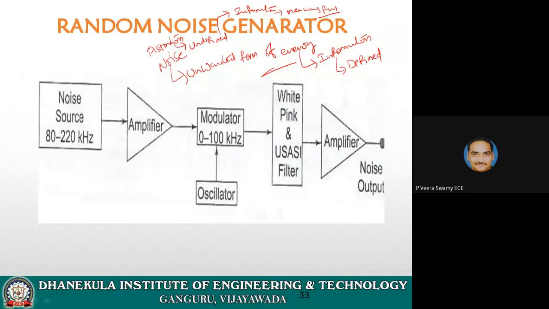Same in audio signals also. A number of persons talking in a market is completely a noise, but not a distortion. It's a noise, because if you are able to tune to a particular person, it is wanted information. So all those persons talking at a time, we call that noise, but not distortion. If the talking of all the persons in a market just looks like an unwanted form, that unwanted form is something you are not able to define, and which is not meaningful.